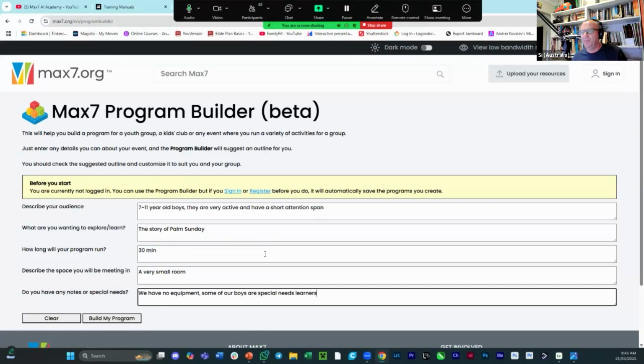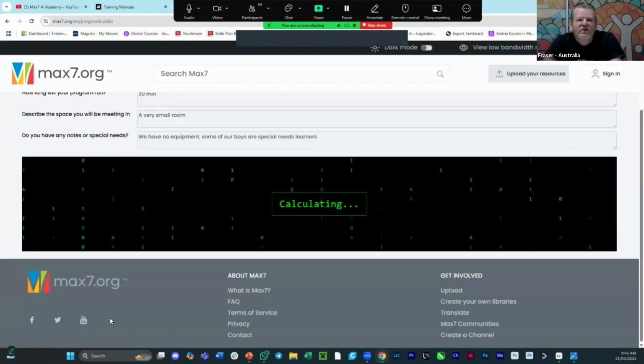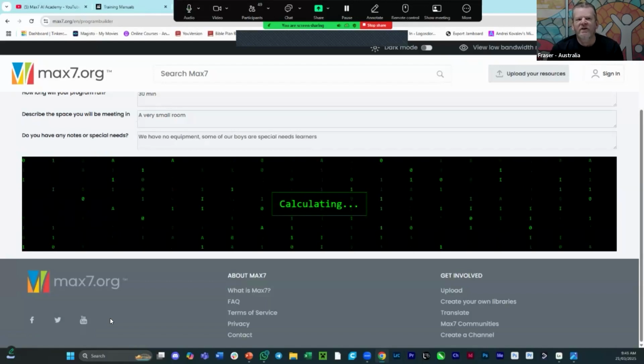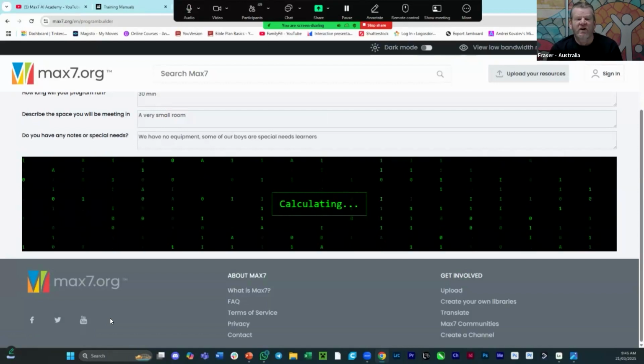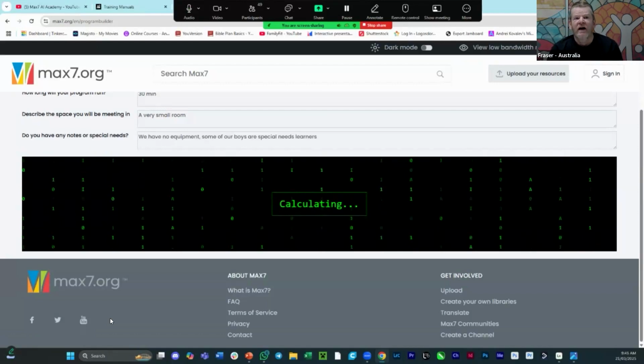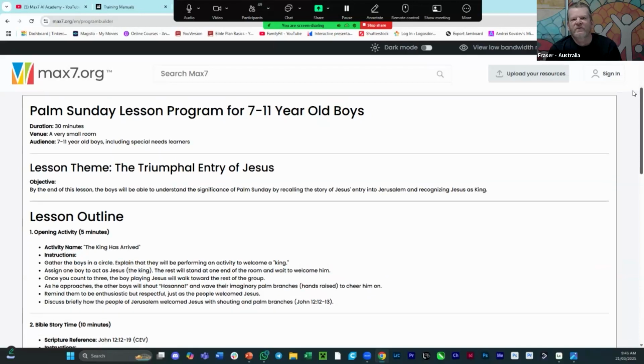Actually, Fraser, this goes to ChatGPT. It draws on that, and it also draws on some of the learning of Max7 itself. So I'm going to hit that, and if you want to say something, Fraser, feel free. Yes, so this uses ChatGPT as a back end. We connect to it through the programming interface. But I've seen Simon introduce AI to people, and he often demonstrates that you can go to ChatGPT and create a program. So we've basically taken that idea, wrapped it up in this, but it also will look for Max7 resources that might fit your program.